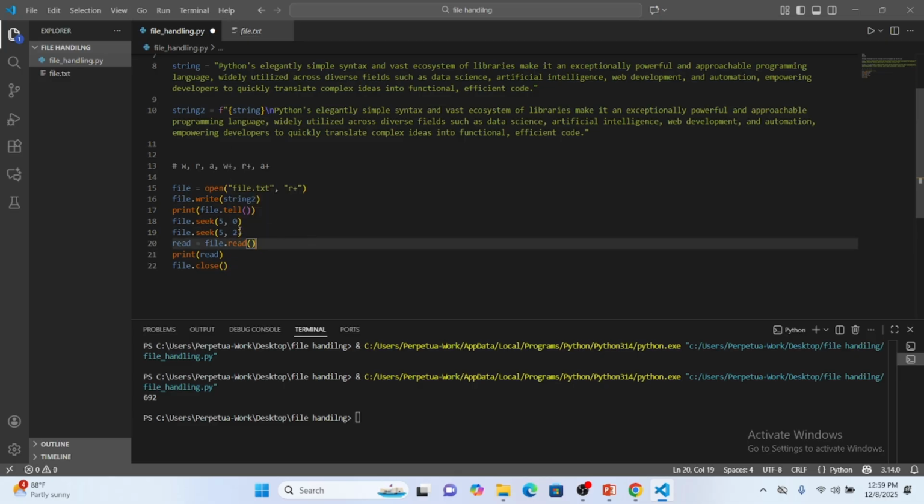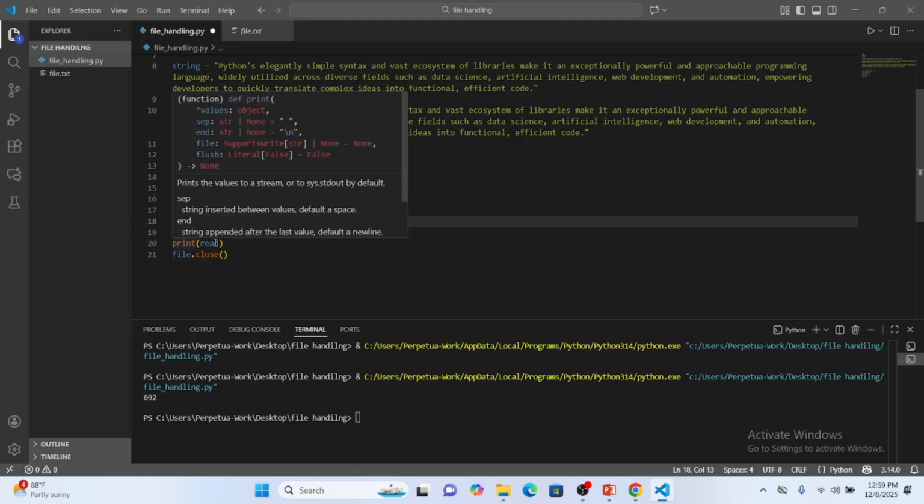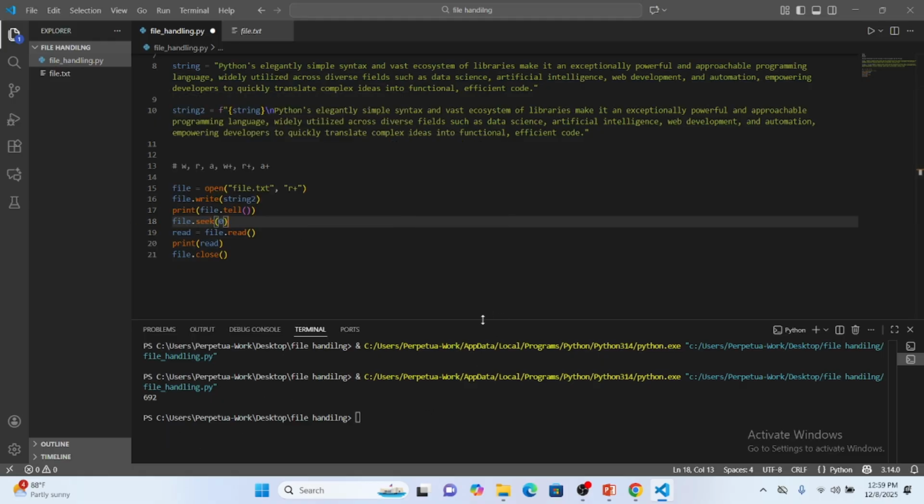But right now I'm going to pass in 0 and I'm going to just do the seek once, passing in only 0. So this will take the cursor to the beginning of the file, that is the 0 position, right? So I am not passing in the whence and I'm only passing in the position. Okay, and after I call this seek function and I call the read method, I should be able to see the contents of this file.